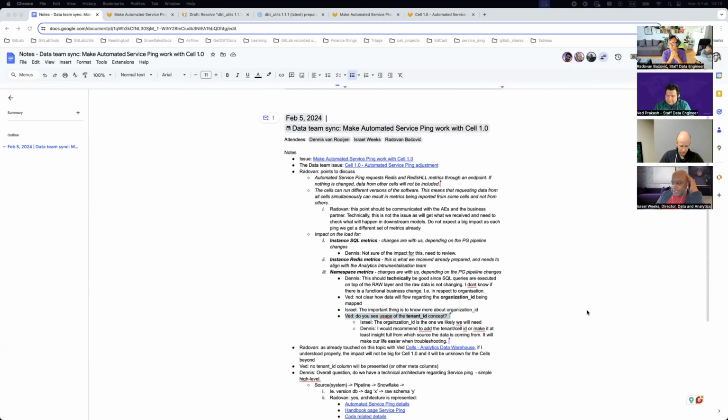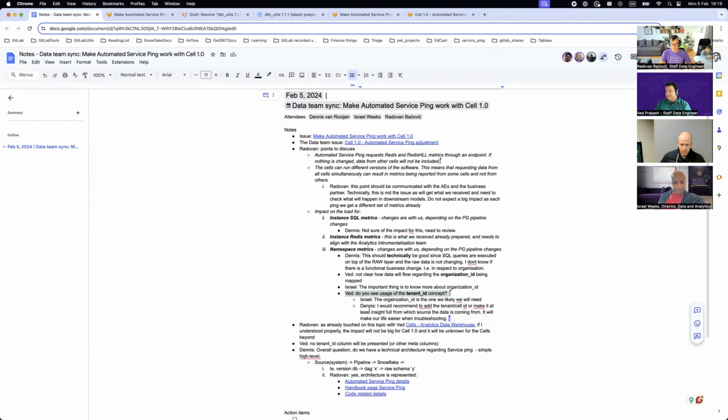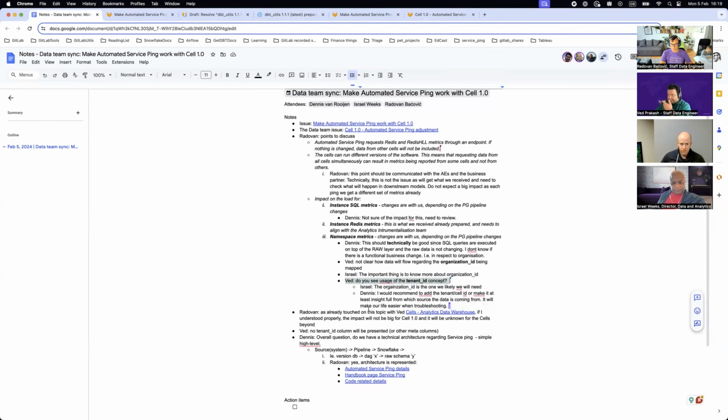Yep, I understand. Let me follow up on that from the business side. At least from our side, the pipeline side, it seems useful just for troubleshooting and debugging: if we see something weird in the data, what tenant did it come from, A or B? At least from our point of view, that seems like a useful thing to know. Yeah, I think I agree with Dennis' point as well. Exactly. When we have an issue, it will make our life much easier.